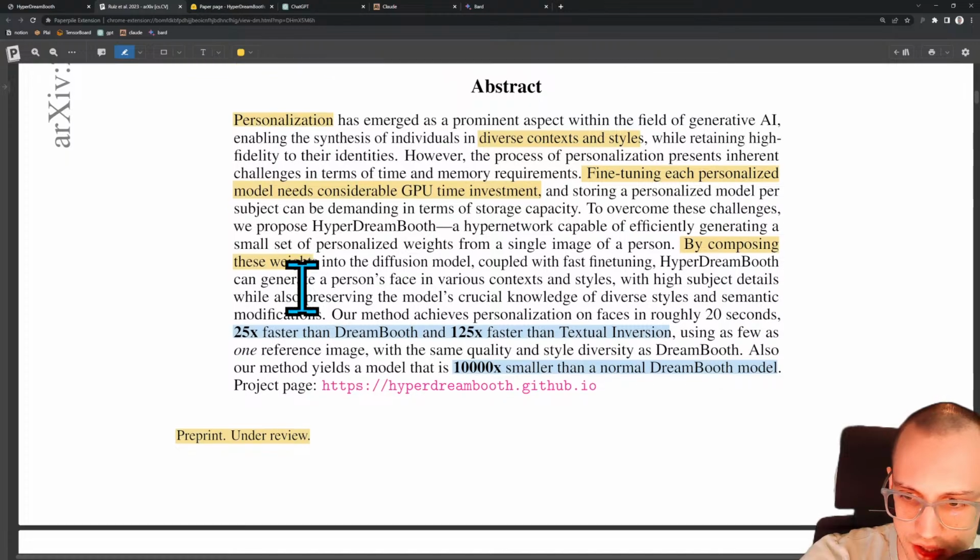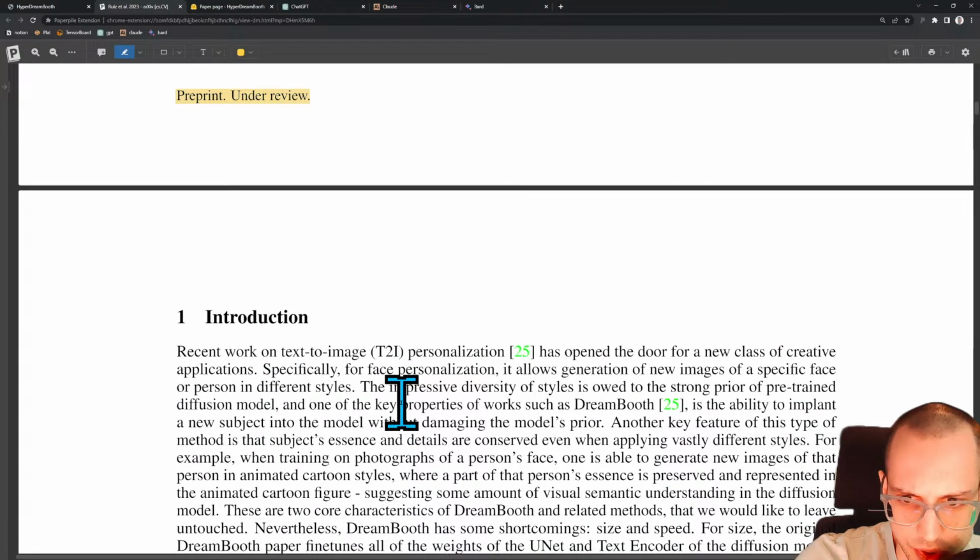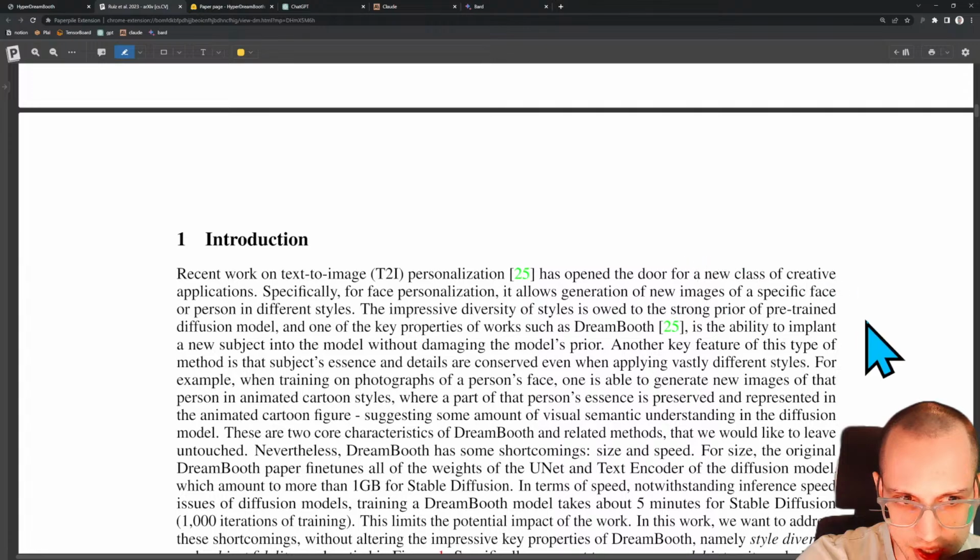We're going to dive into the introduction here. Recent work on text-to-image personalization, T2I, has opened the door for a new class of creative applications. Face personalization. The impressive diversity of these styles is owed to the strong prior of pre-trained diffusion models. So you don't want to mess with the diffusion model, right?